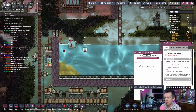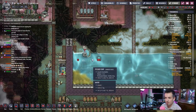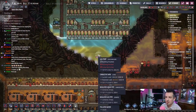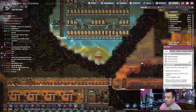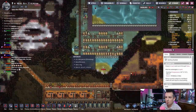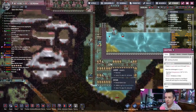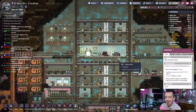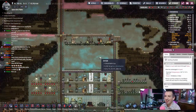Well, we could actually go ahead and just deconstruct that for now so that we don't have that warning. And then this thing, yeah, we'll probably get rid of that too, just so we don't have to worry about that warning. Eventually we're gonna have to pump water out of here and pump it into here. Probably gonna put a bypass in as well. There's so many things. Poor Pip.